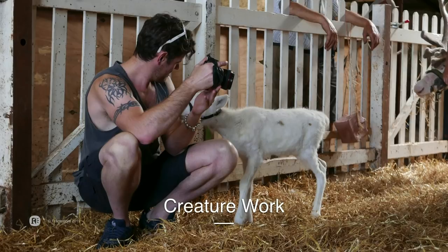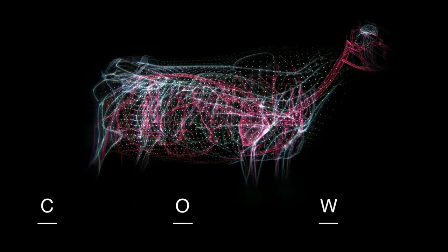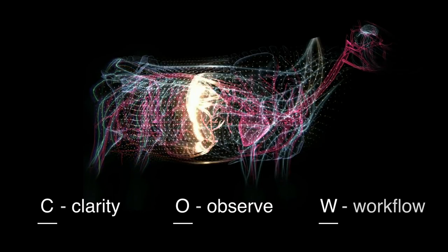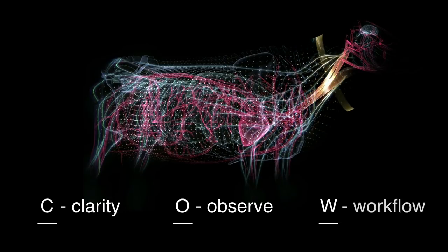All right, so let's go through the motions of what I think are important steps to take when embarking on this type of work in CG. A couple of weeks ago, our head of animation, Ross Burgers, was writing his own presentation. He sits in the same office as me, and he came up with this acronym, which I thought was too clever and too silly not to share with you today.